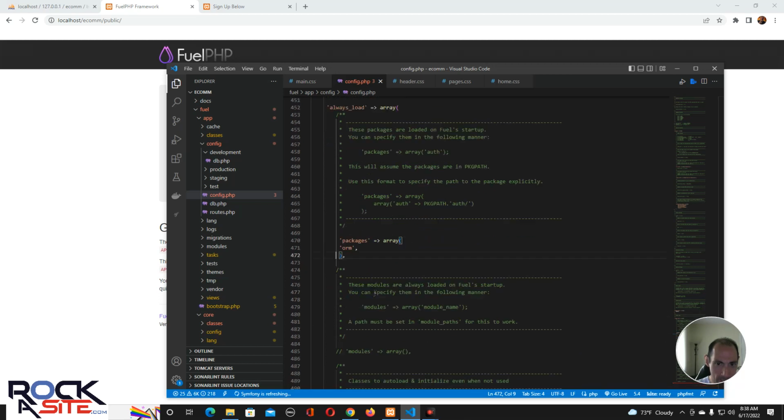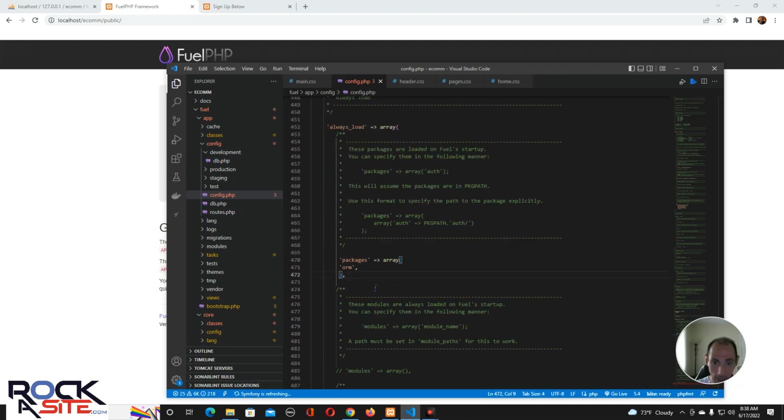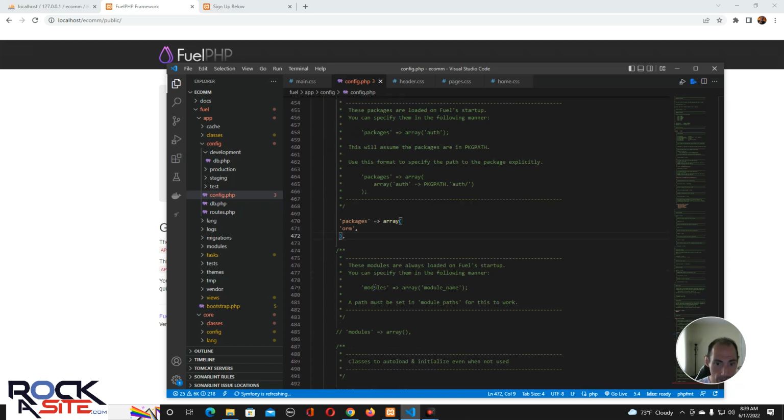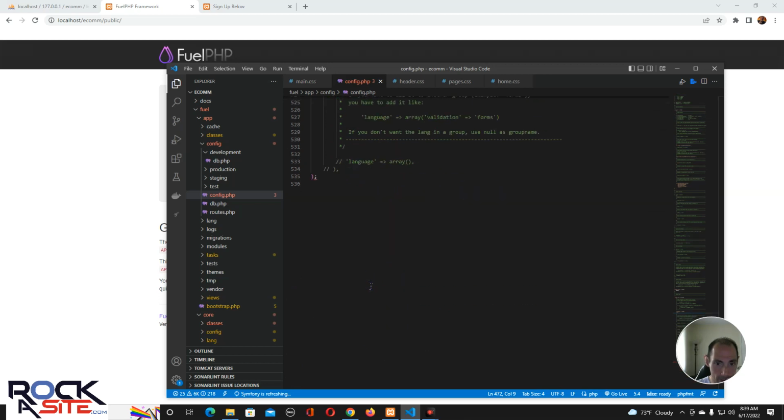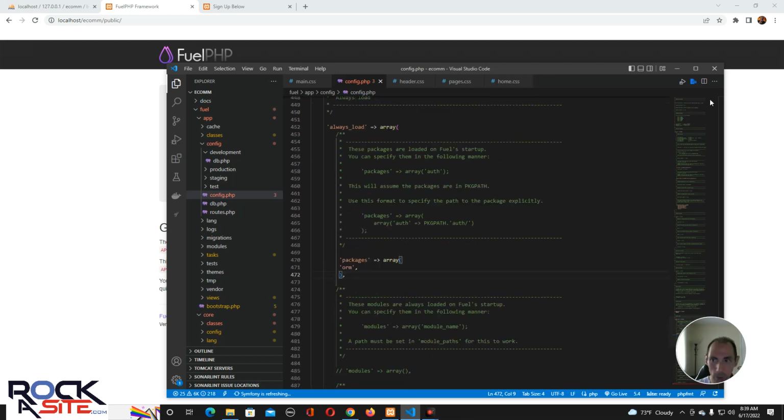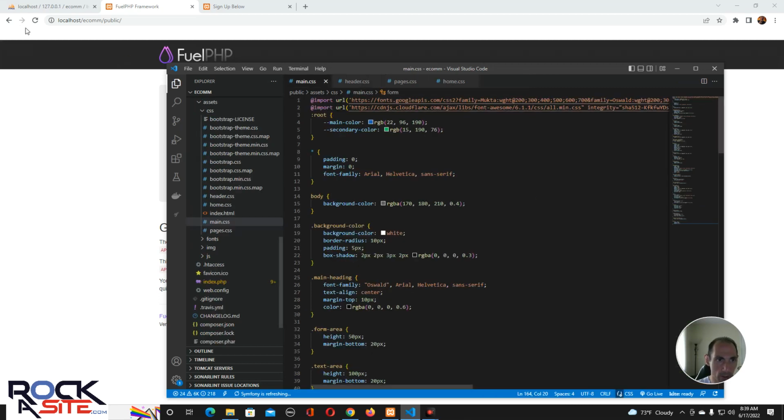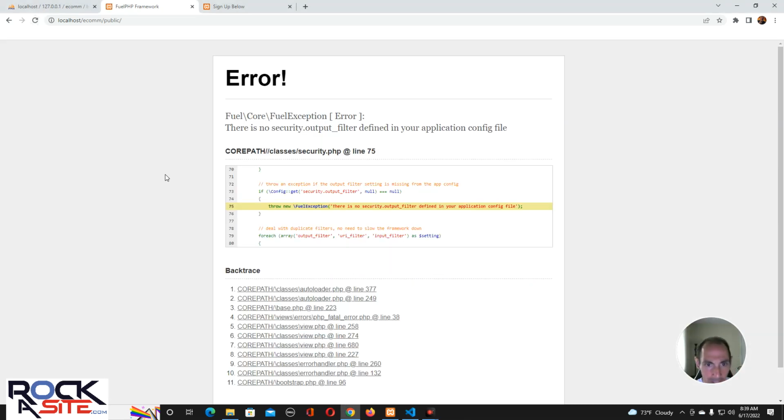Ready. Am I missing another? I just commented out stuff. I mean, this says that there's something wrong here. Well, we'll double check. It'll give us an error. Let's see. Line 75. No security output filter defined in your application. Comment.